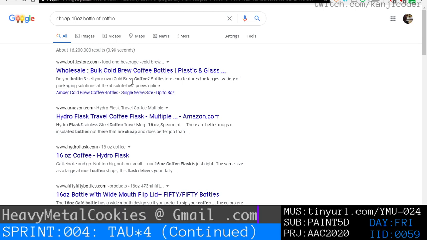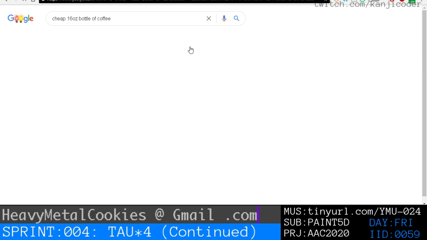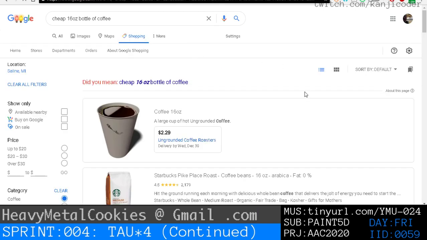So, let's see. 16-ounce bottle of coffee. And let's do shopping, right? More shopping. Coffee, 16 ounces.